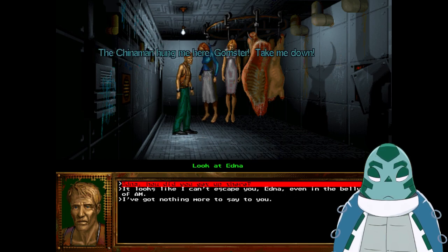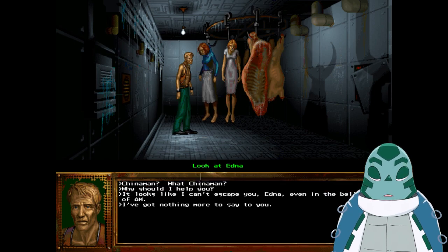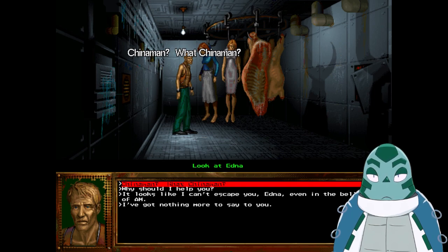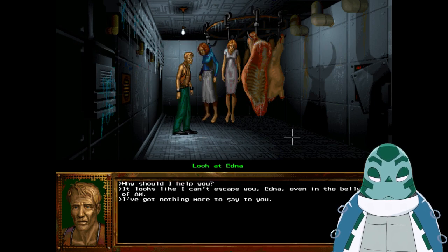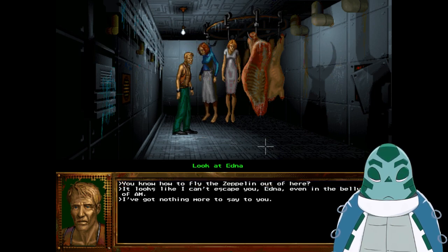The Chinaman hung me here, Gorrister. Take me down! Now, that's just silly. Chinaman? What Chinaman? He's one of the other two. AM's not as omnipotent as he would have us believe. Why should I help you? I have to complete the contract and get the Zeppelin to the mountains, or the big machine will kill me!